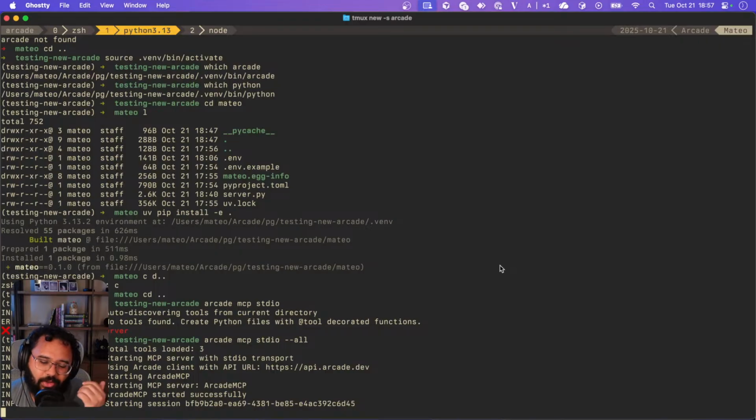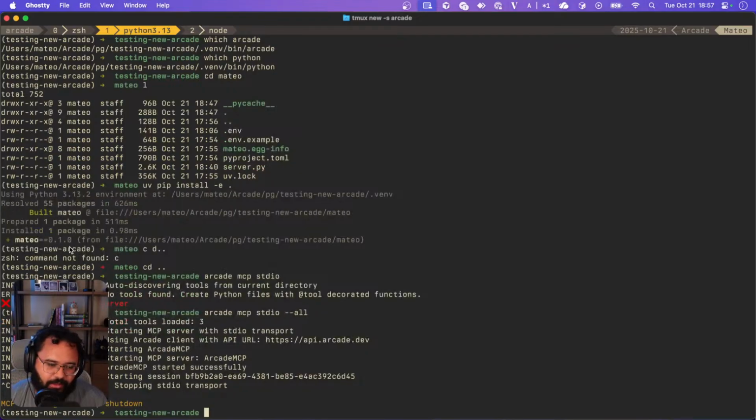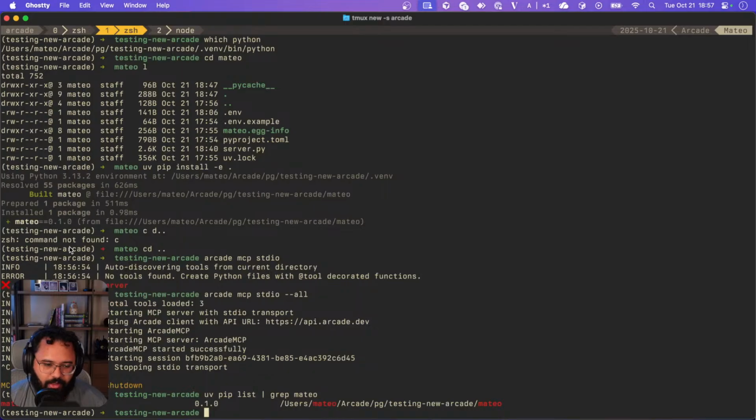Yeah, so this is another instruction I could give people, right? The difference here is that what I did is I installed the server locally into that virtual environment from the source, like "pip install -e ." from whatever I got. So now if I list this, right, it will tell me Mateo is that project that I just installed, and this is where the path is.